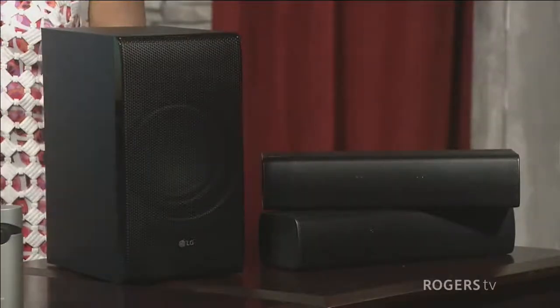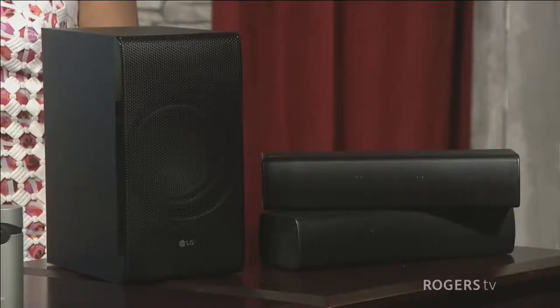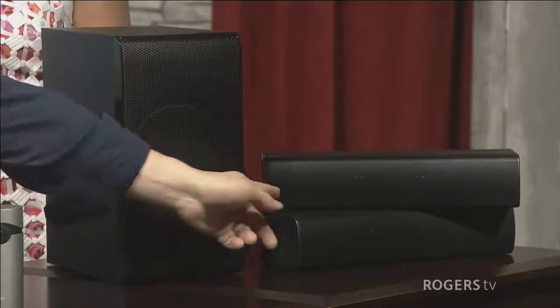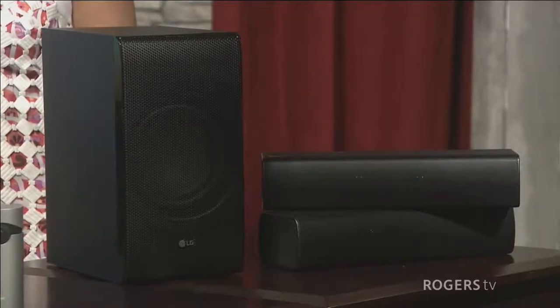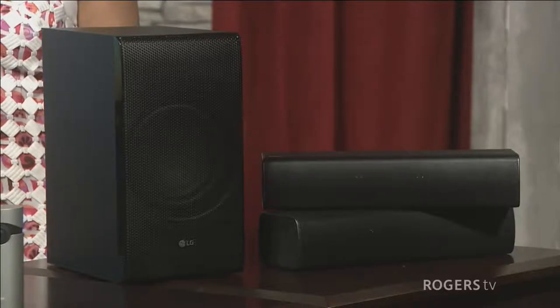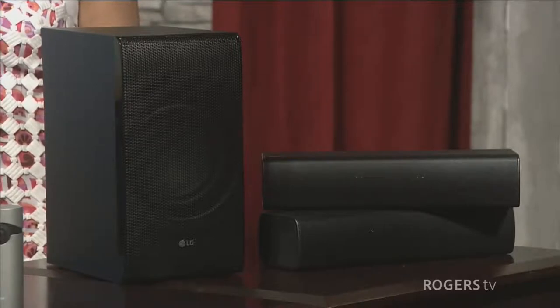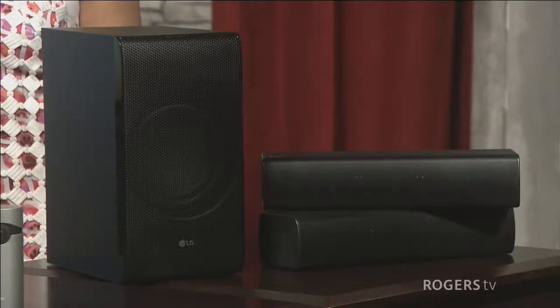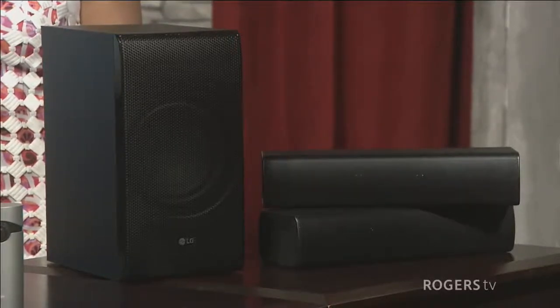Now for audio — this will work with any TV. This is a new soundbar from LG called the SJ7, and it comes with a subwoofer. What I like about the SJ7 is that it's very modular. You can use it as one soundbar with the two speakers side by side below or above the TV, put one at the back of the room for surround sound, or stand them up vertically on each side of the TV for stereo sound. It's also got a built-in battery, so you can play music from your phone via Bluetooth and use it like a portable Bluetooth speaker. The SJ7 is $749 — great for both home and on the go.